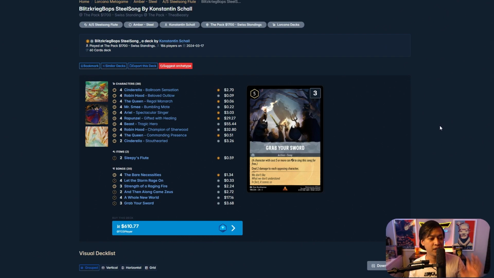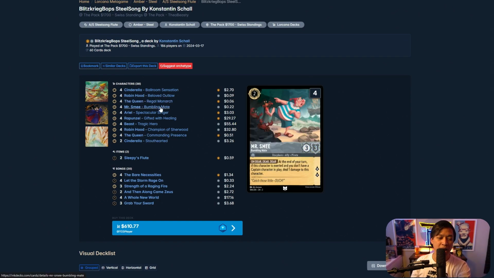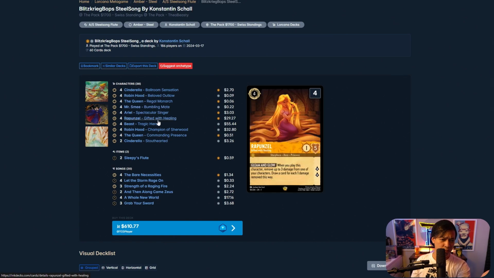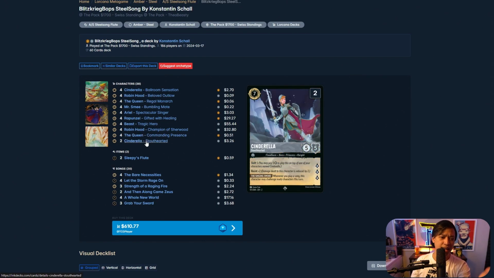version of the deck. So we have what we usually see here, but I want to do a big shout out to the queen, because a lot of people have actually cut the queen from their deck, and I still think that the queen is pretty fast and has a place in the meta, and this basically proves that the queen still has that. And we have Mr. Smee as well over here, Ariel, Rapunzel, Beast, you know, the staples. And like I said, we have the queen and 2 Cinderella.